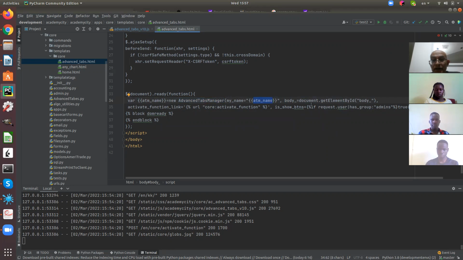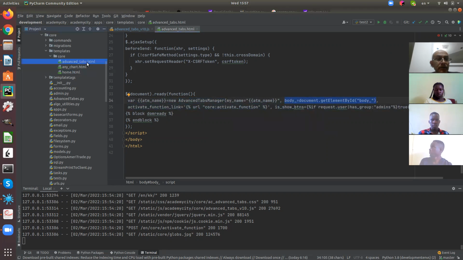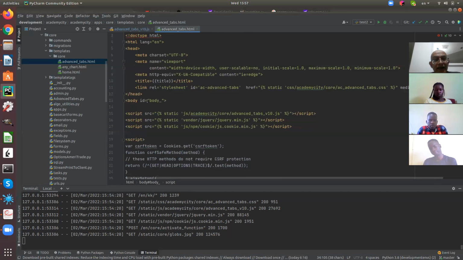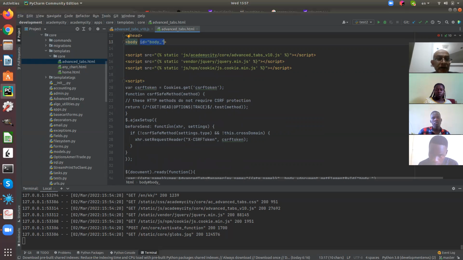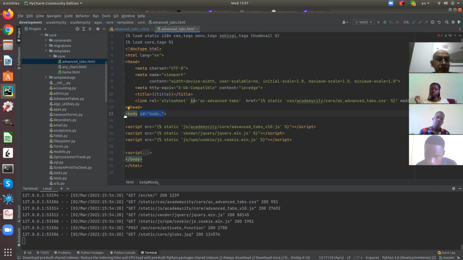Then we have the body. By the way, the body is defined inside the home of the core, not this one, so it's this one. When you go up, I just gave it an ID, body, so you know all the stuff is going to be in the body. Is there anything in the body? Nothing. The body is really empty. It's only this script stuff, and the body is totally empty.